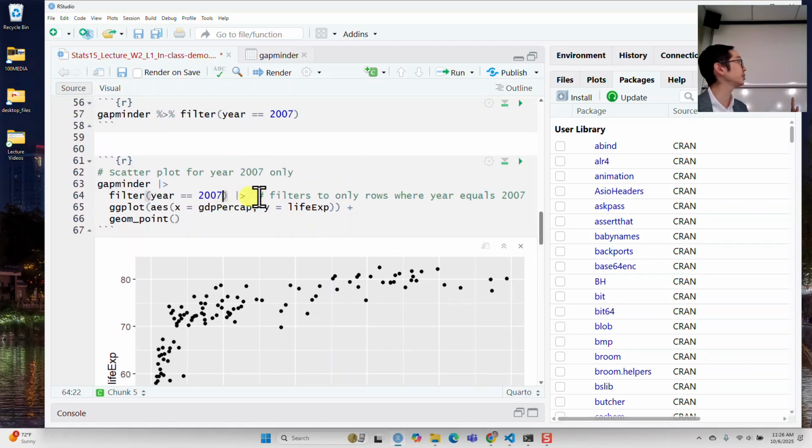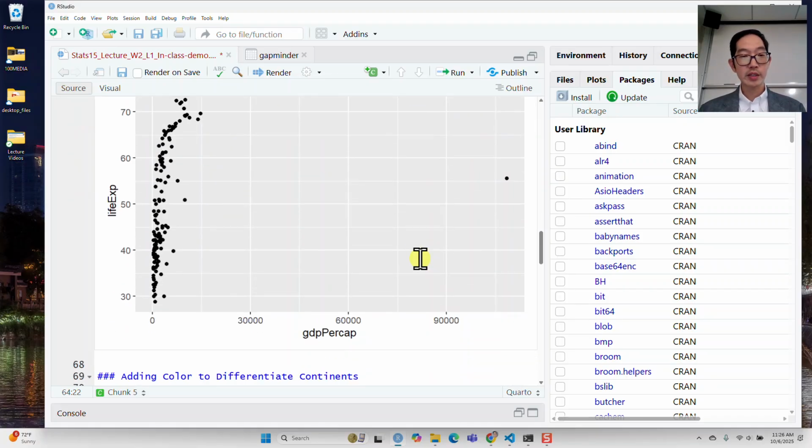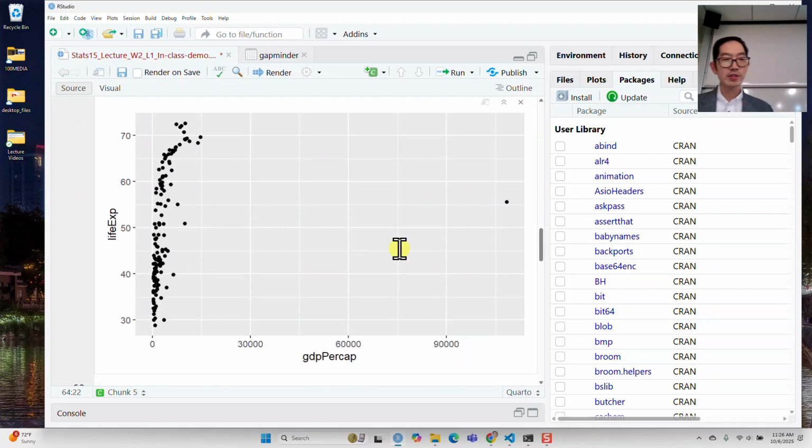And so, if you want to do a different year, you say, hey, what's 1952? You can run that, and this is what we have. So 1952. See, this is kind of wild. I don't know who this was. GDP per capita was over $100,000 in 1952. That must have been some kind of resource-rich country where they just discovered, I don't know, potassium or something. I don't know.